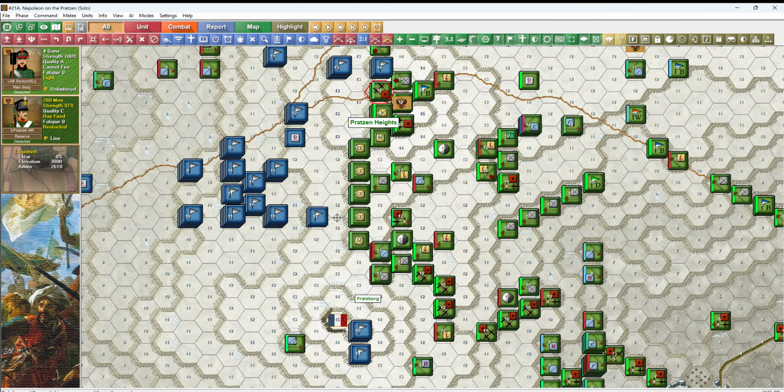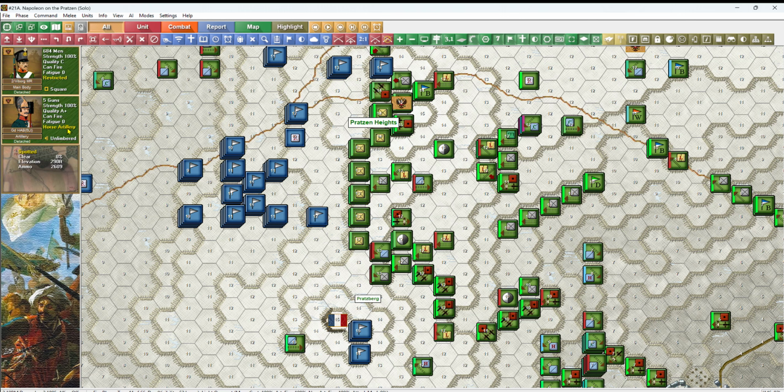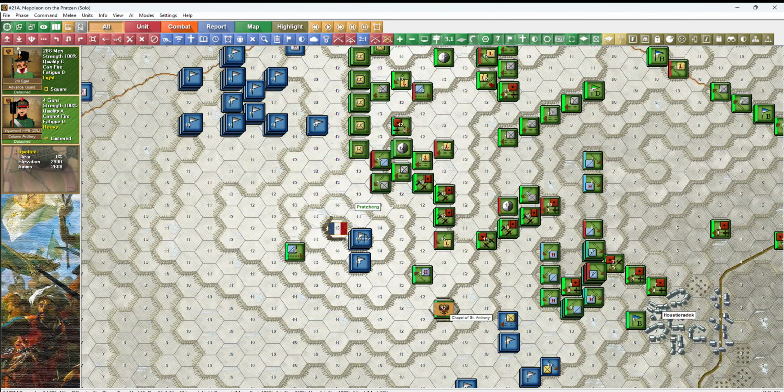Cannot fire, okay. Cannot fire. Can fire. Well, finally, we find an artillery piece that can shoot. So, who can we shoot at? Oh. Six. A cavalry unit. Nothing to brag about. What's this guy doing here? A column. Okay. Shoot at him. 20. I can't fire. All right.